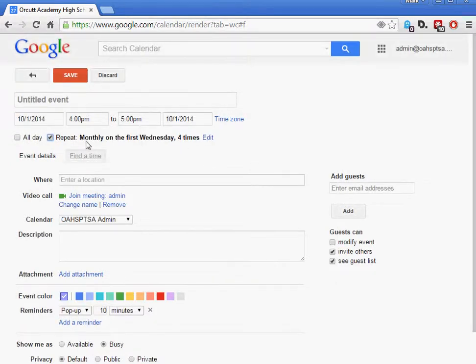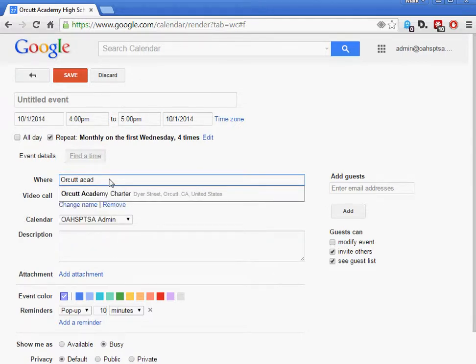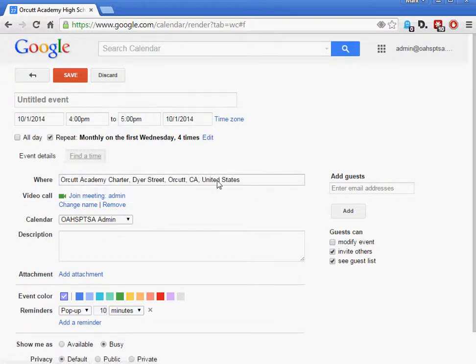Click on Done, and we get a little summary again. I can go change that if I want. And then here I can put in a location if I want. Nice thing about this is that Google locations are integrated with this box. So usually if I just start typing, it's going to go through and look for areas that it already knows, and it happens to have our school there. So I can click there and it fills in the location information.